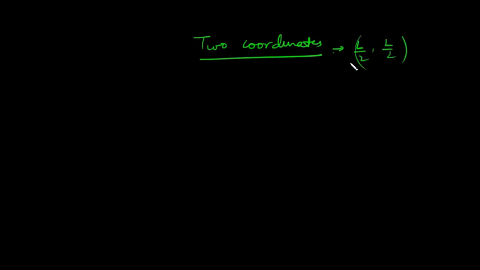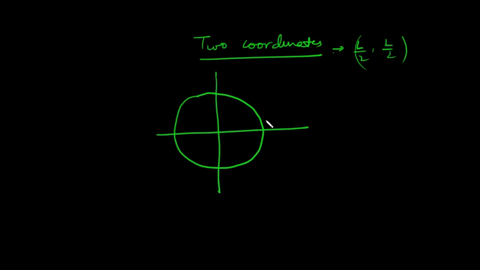Okay. So you see, we saw in the earlier example that the center of mass needed 2 coordinates for a square plate. Okay. For a 2D dimension, we need 2 coordinates. Alright. So they were L by 2 comma L by 2 where the center of mass lies. Okay, now for example we take a circle. We take two axes, this is X and this is Y, and this is a circular wire. Now I want to find out the position of the center of mass of this wire.